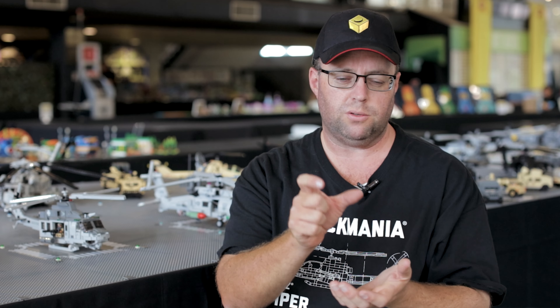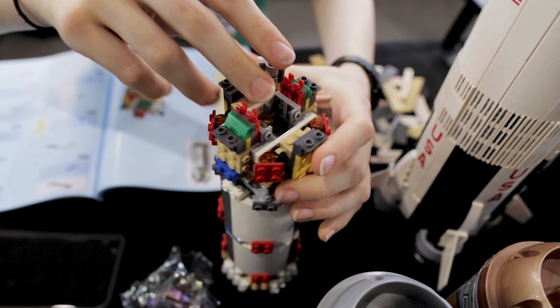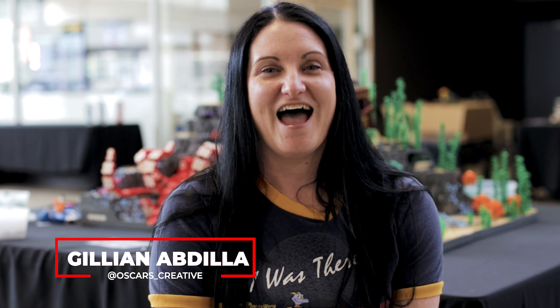I've been to most of the big shows in the capital cities. You can very quickly spot the Porsche enthusiast or the Technic enthusiast when they make a beeline for my display, and it's great to share that passion with like-minded individuals. I'd say start by picking what you enjoy, whether it's cars, construction vehicles, or aircraft. Start with a smaller Technic set to get used to building the gears and the working moving mechanisms, and then you can start modifying an existing set — you've got the set as a base to modify to suit whatever you're looking to achieve.